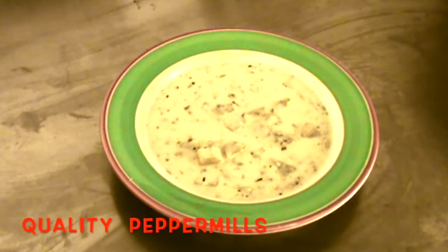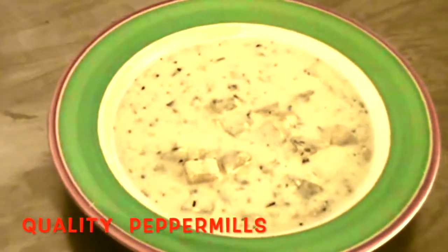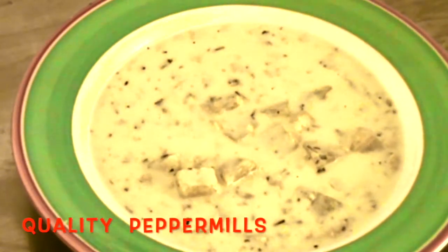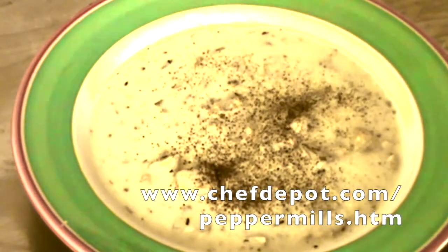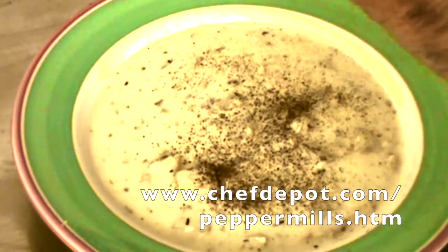Oh yeah, I got some homemade clam chowder here. I put extra clams in there, lots of potatoes, some thyme. It's good to go. Black pepper, I love it. Oh yeah, let's put a little extra grind on there.